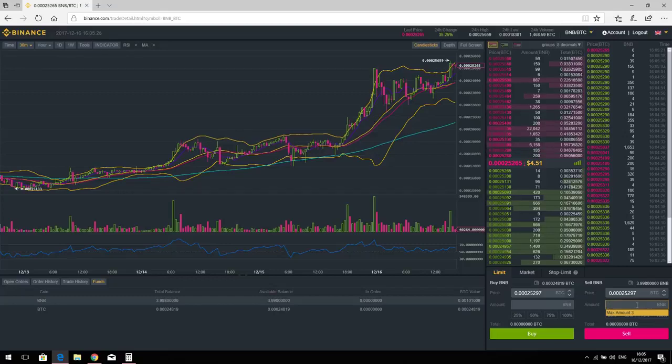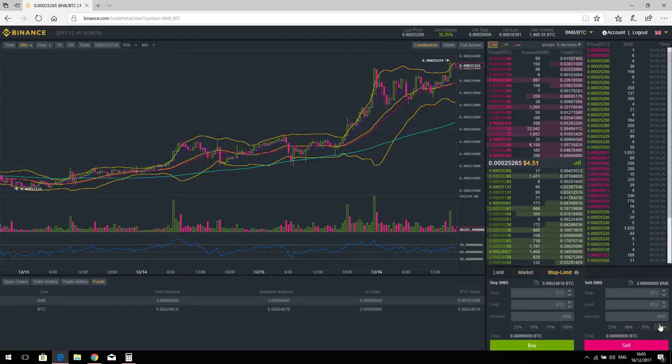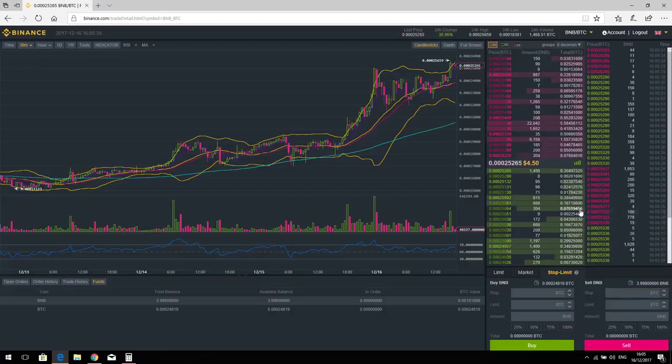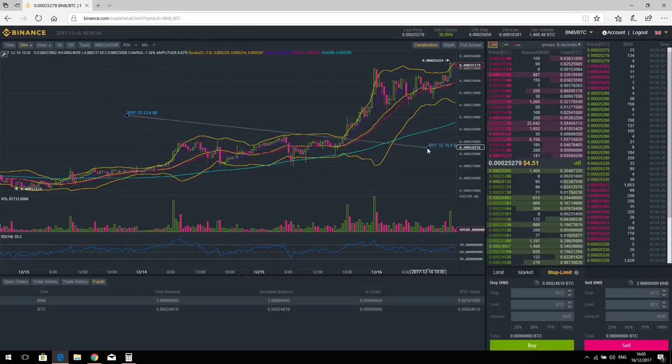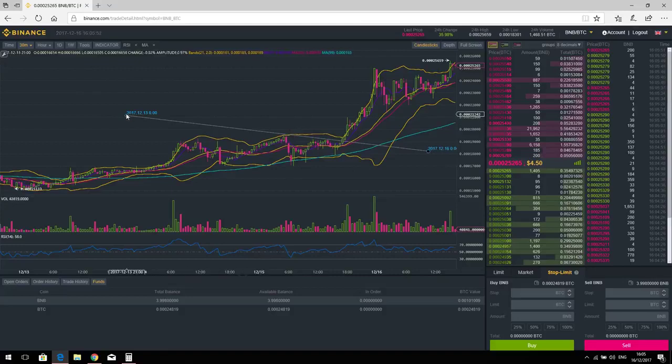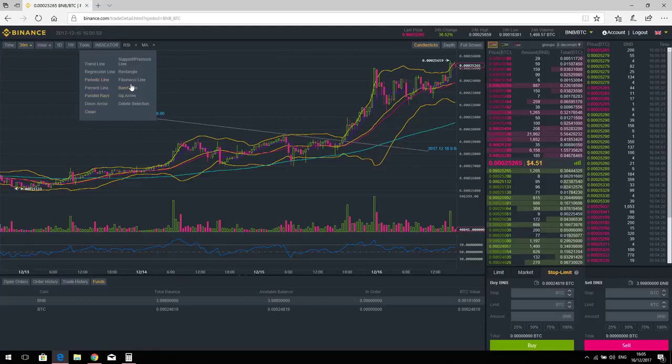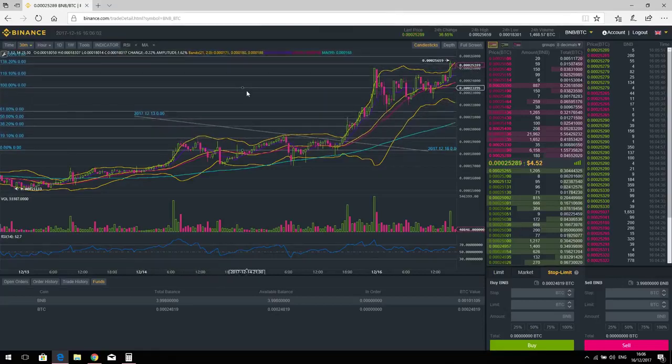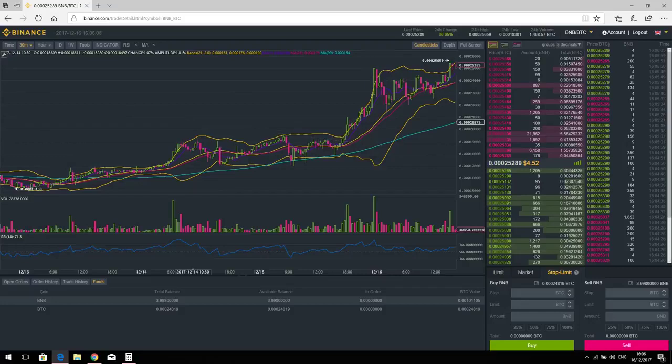So, you can also have the stop loss over here, same function, 100 or 25, 75%, whatever, of your investment. And what else? Yeah, there's tools over here. You can get trend line. Come on, where are you? Here. You can draw trend lines. You could play around with these. Fibonacci line, right? I don't use these. You could just click and press delete, and they get deleted.